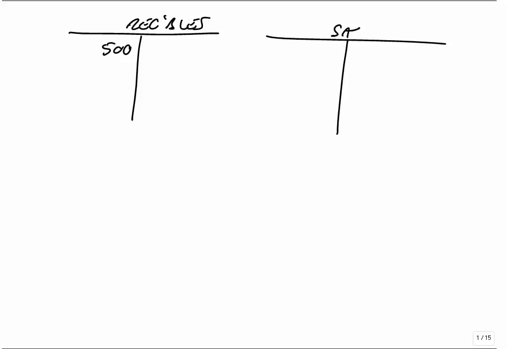When you sell on credit, we debit receivables 500, and you credit sales. You all agree? With books of prime entry in practice, you'd list it first and then you'd debit and credit with the total. But whatever happens, ultimately, when you sell on credit, you debit receivables, you credit sales. Nothing new, you all agree.